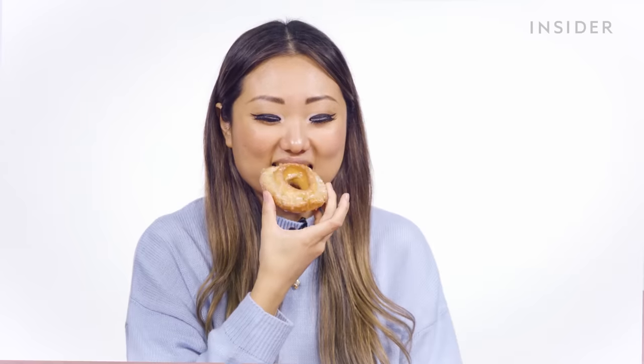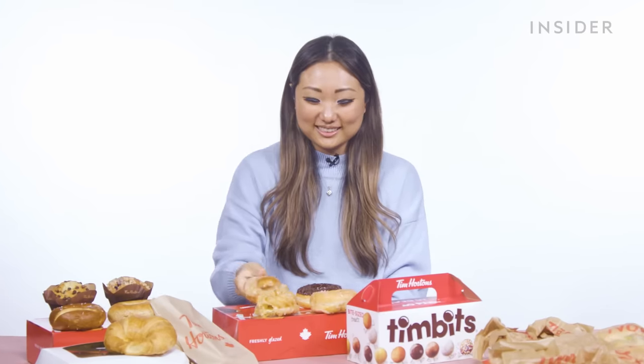I didn't taste the honey at first, but it's good. I do want to try the sour cream one. I don't know if I like the sour cream. You taste the sour cream. You taste and smell it right away, I think. Take a bite. Take a little bite.